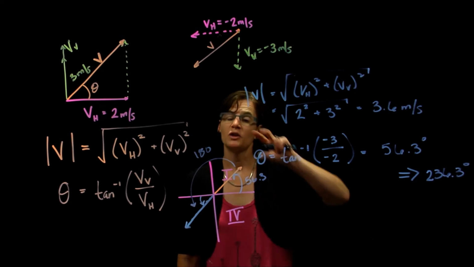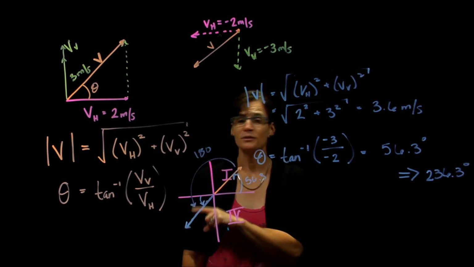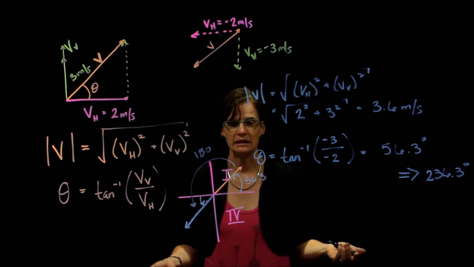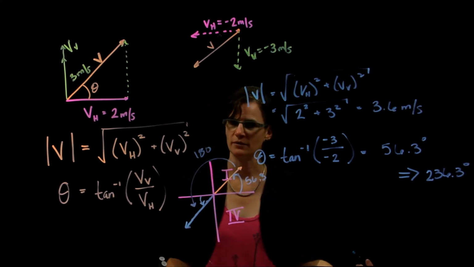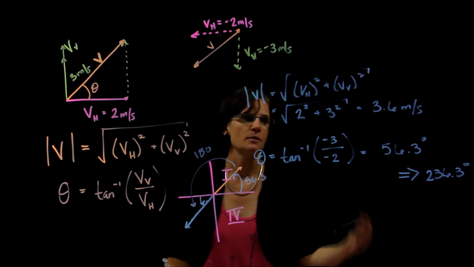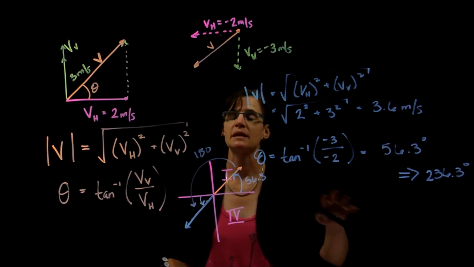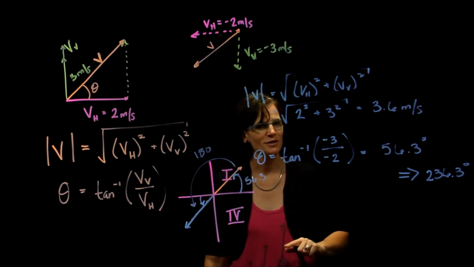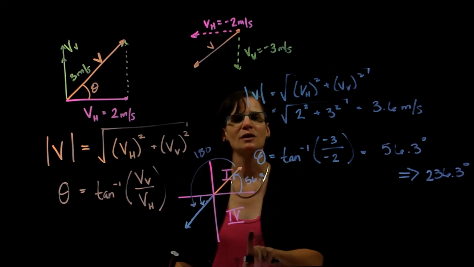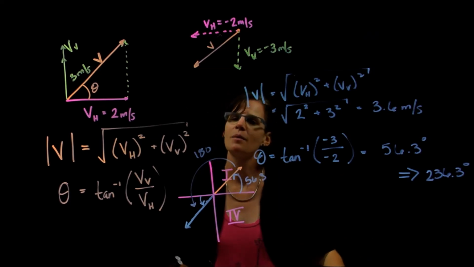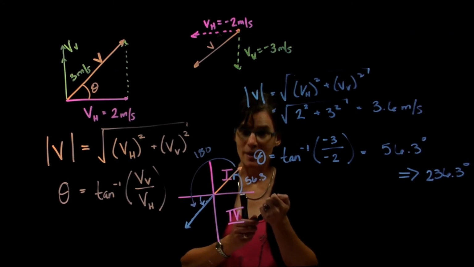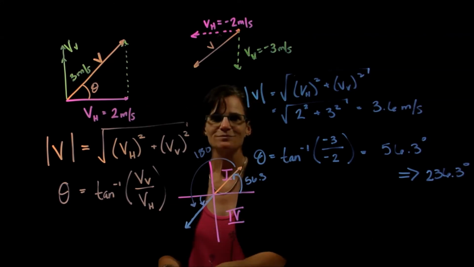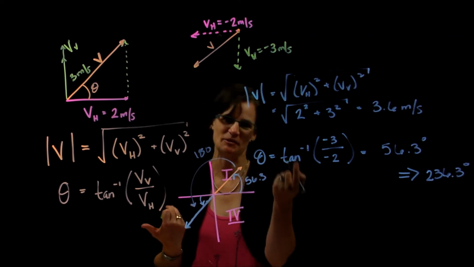So know where your components lie. Just like in the last example, if you didn't use it with respect to the positive x-axis, you had to put those negatives in the mini lecture where we looked at the components from a vector. In this case, the magnitude will be appropriate, but you need to pay attention to what that angle is. All right. I'd encourage you to do a couple in the other quadrants, keeping in mind that if you have a vector in quadrant 4, your tangent is going to come out as a negative value. Remember that a negative angle is still with respect to the positive x-axis. It's just in the opposite direction of a positive angle.